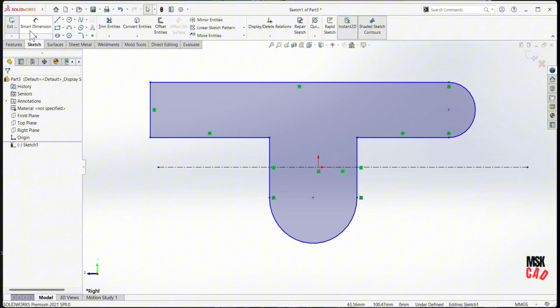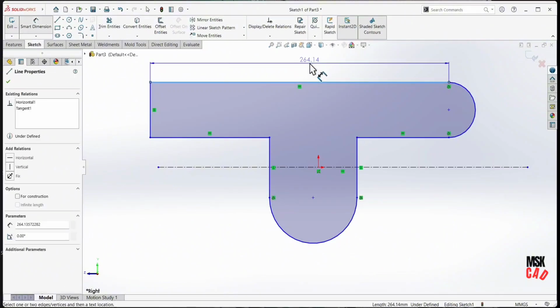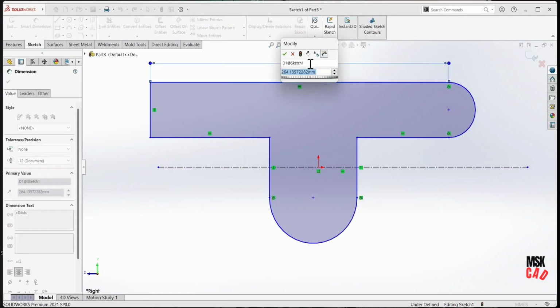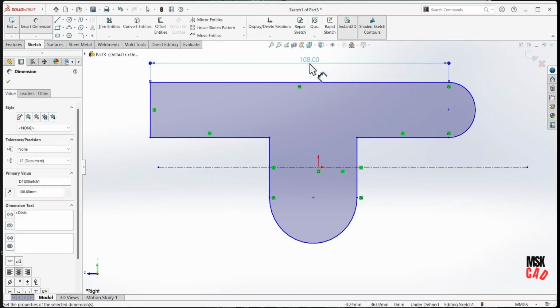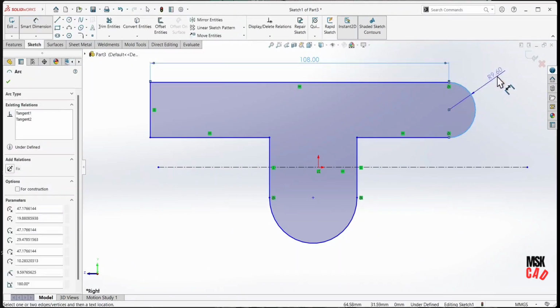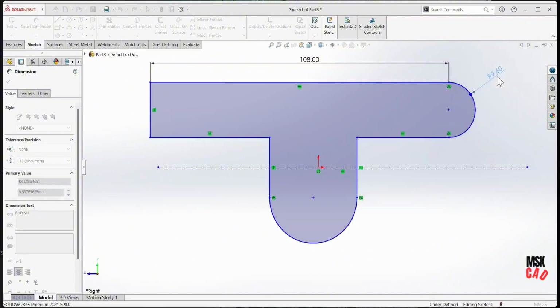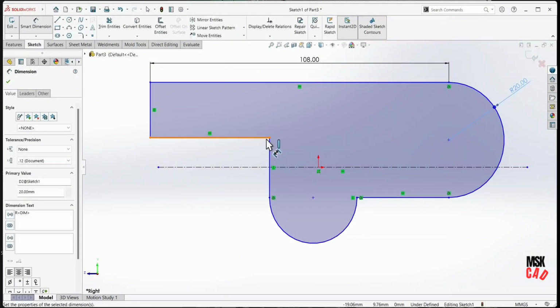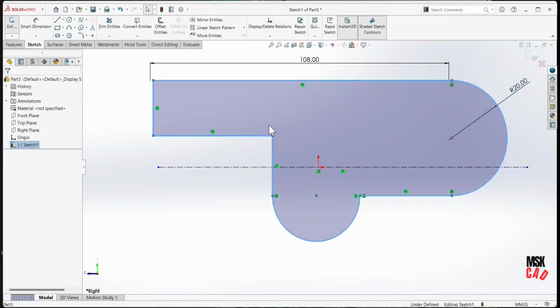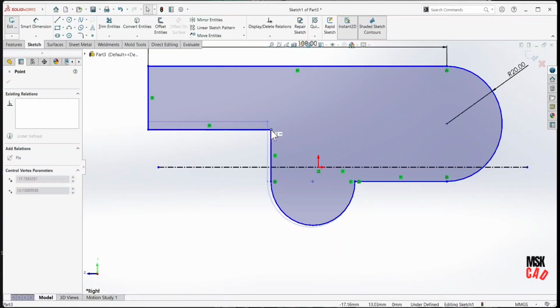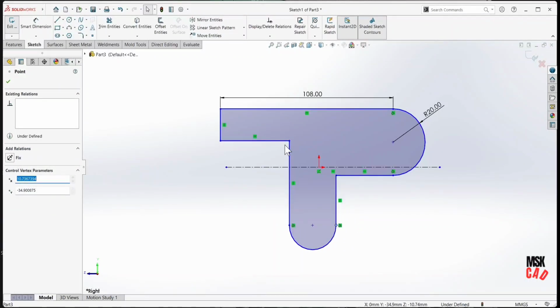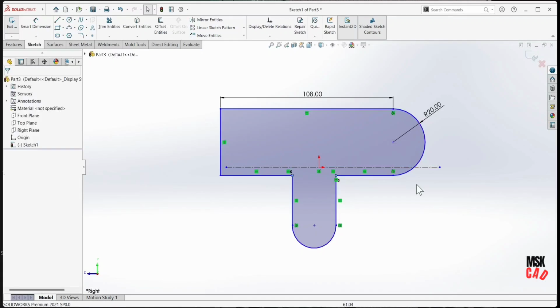Let's define smart dimension. The distance is 108 and this radius 20 mm. Just click it. Okay, now just click this point to this point horizontal and smart dimension.